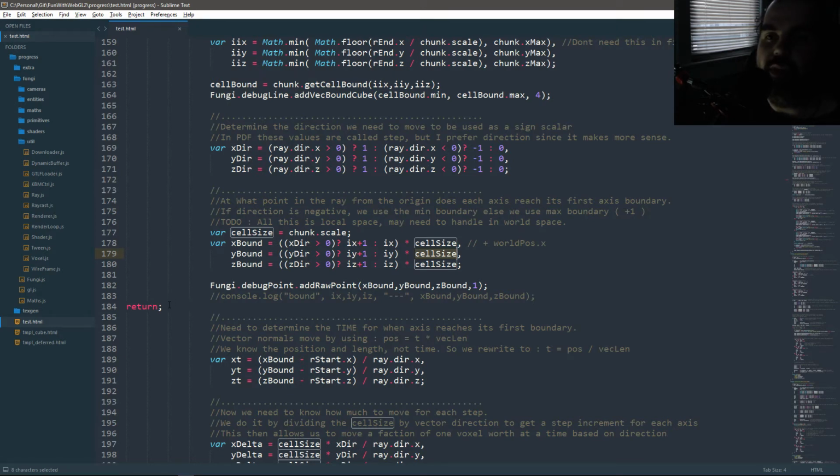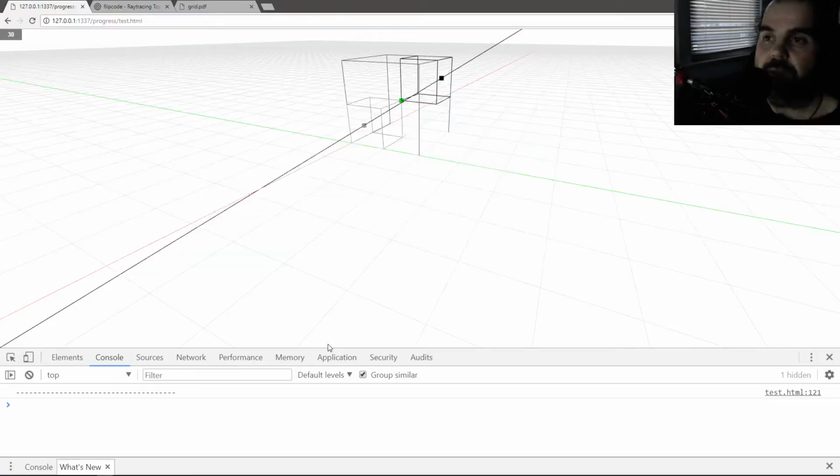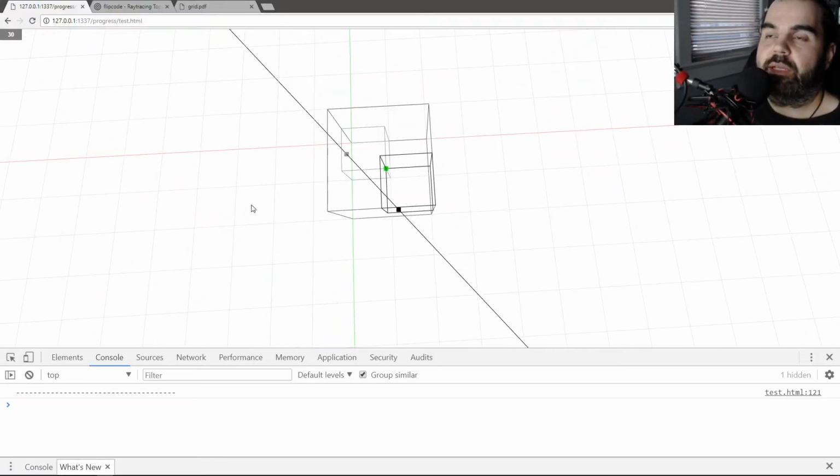Now we move on to the next step. We need to determine time, at what time that exists. So we take the starting point and subtract it from the X of that point.